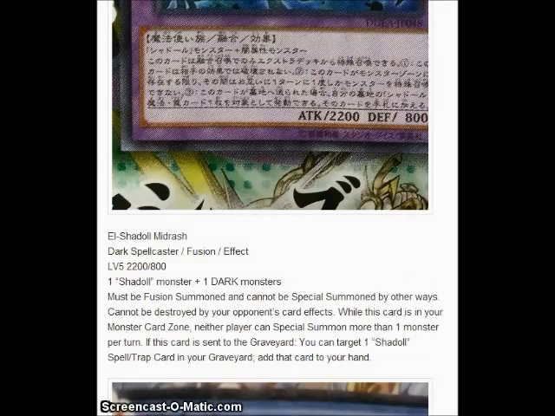We got a fusion monster here, which is called El Shadow Midrash, Dark Spellcaster, level 5, 2200, 800, 1 Shadow plus 1 Dark Monster. So this Shadow archetype I'm thinking is going to be fusion oriented. They must have a good Polymerization-like spell if they're going to make this thing really work. This card must be fusion summoned, cannot be special summoned by other ways, cannot be destroyed by opponent's card effects.